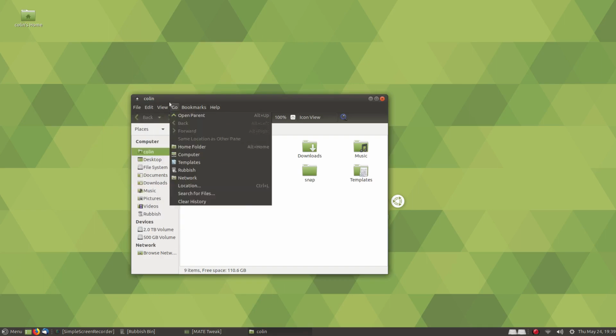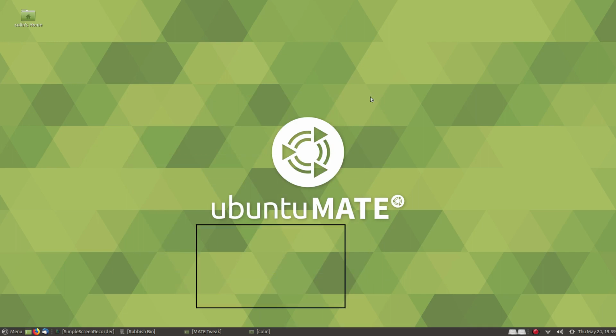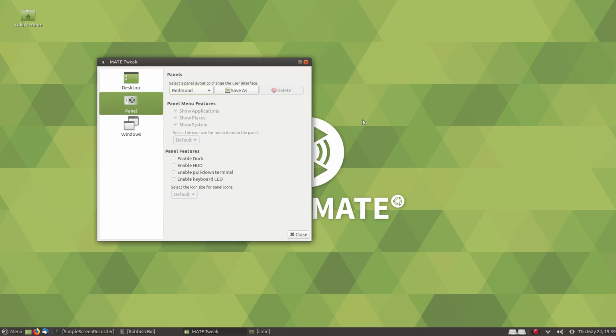Also the menus are within the window as well, which you would expect anyway from a Redmond layout. And then you've got some default apps down the bottom there. So all in all, that is the Mate desktop, the Ubuntu Mate long-term support.